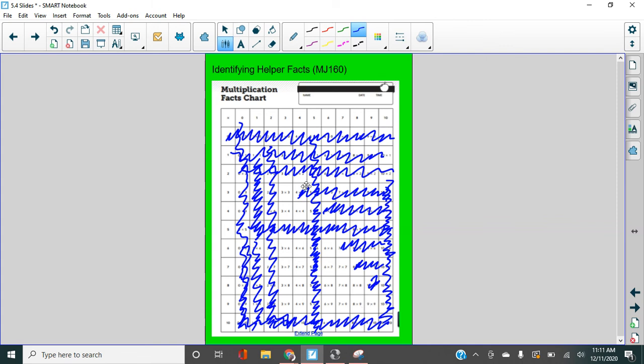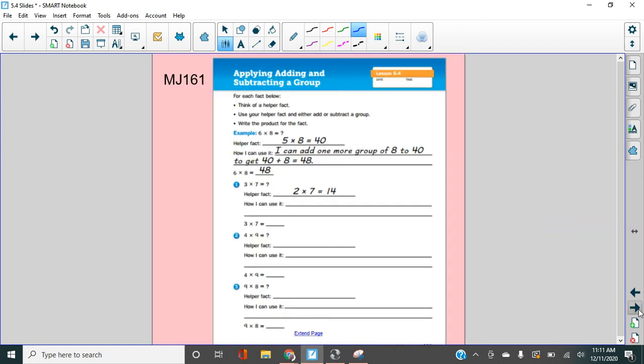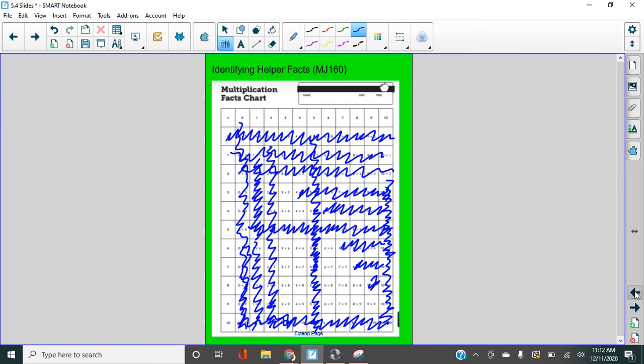Okay, so I'm going to let you take a moment here. If you need to finish crossing things out to make it look like my chart, go ahead. All right, so when you turn in your picture, you're going to take a picture of this page and the page that you're going to do by yourself, which is Math Journal, page 161. Here's an example, right? It's talking about helper facts and how you can use a helper fact to get to the answer. So you have 3 problems to do on this page. When you take your picture, make sure that I can see this page and that page.